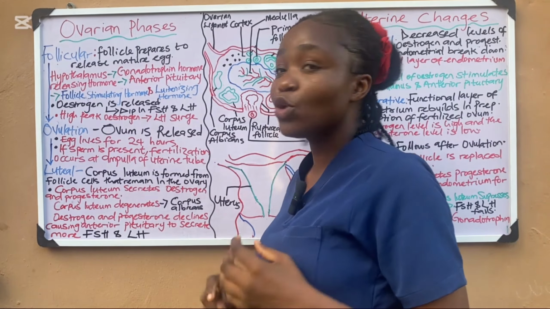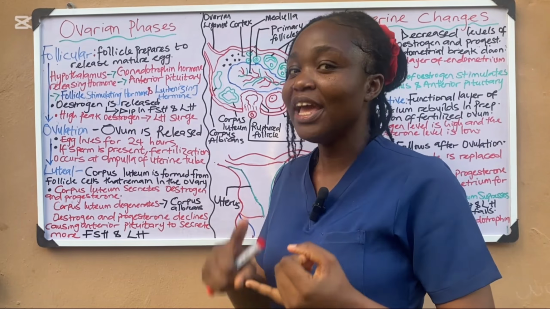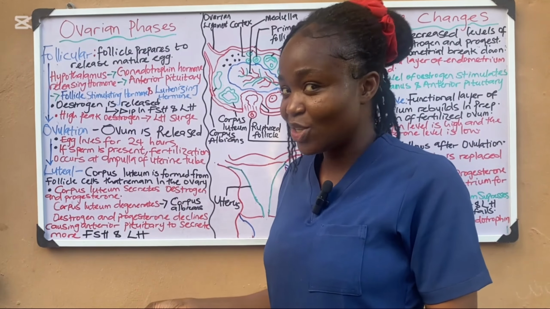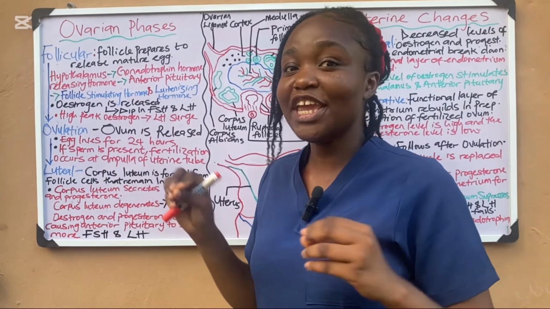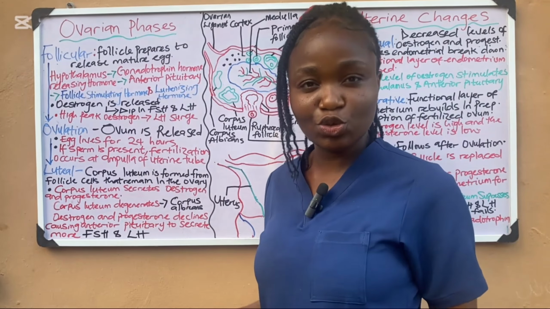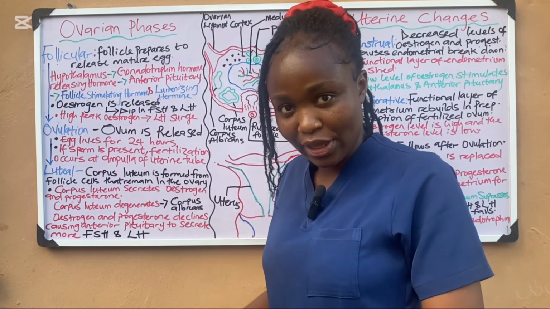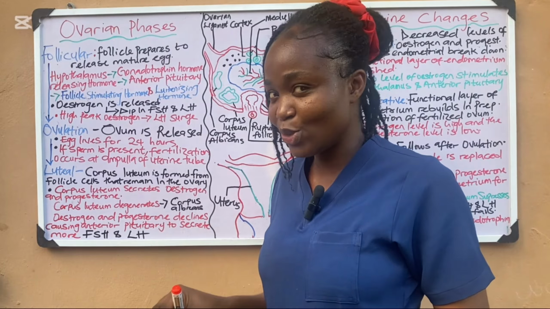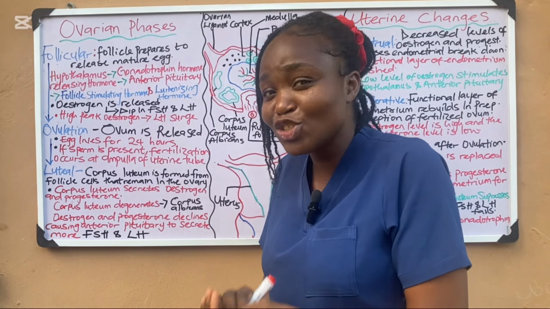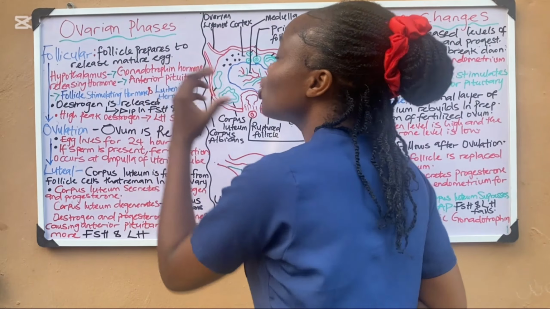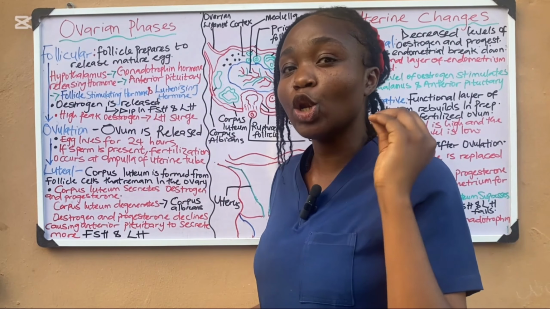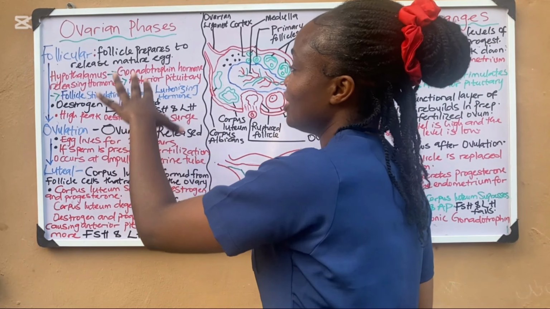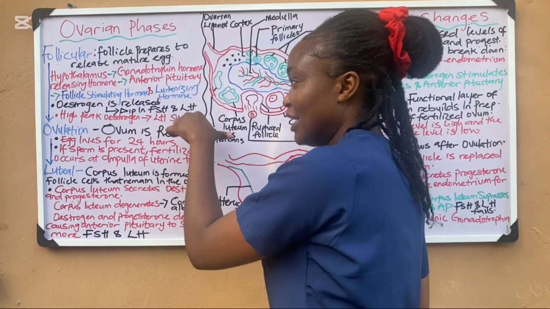The follicle stimulating hormone helps with the release of the estrogen and progesterone. Remember, the cycle has already begun from the follicular stage in the ovarian phase. After estrogen is released, there would be a dip in the follicle stimulating hormone and the luteinizing hormone. So it reduces in concentration. Now, because of this, it would continue to remain in that low state. And that's why I wrote here that there would be a dip in FSH and the LH.